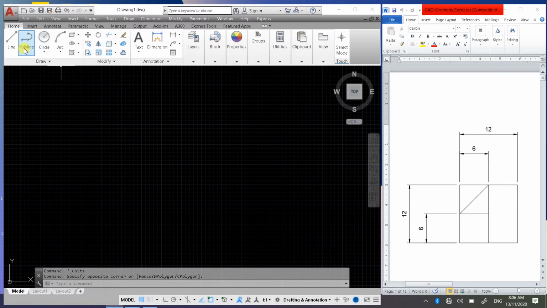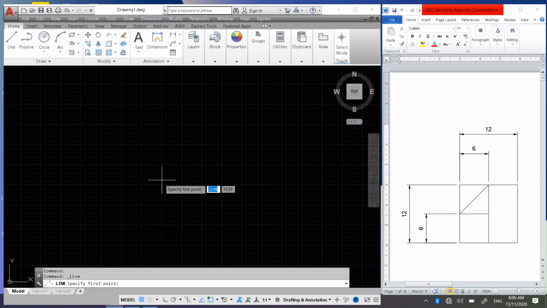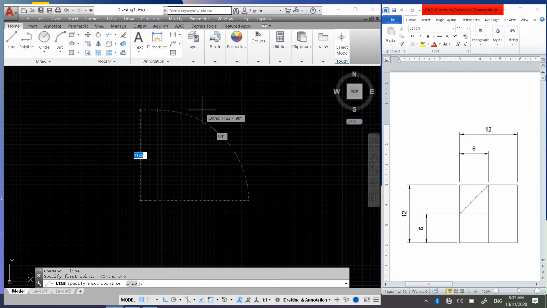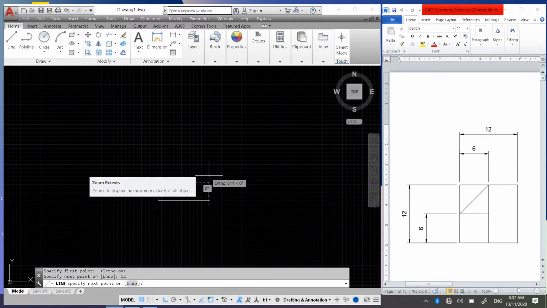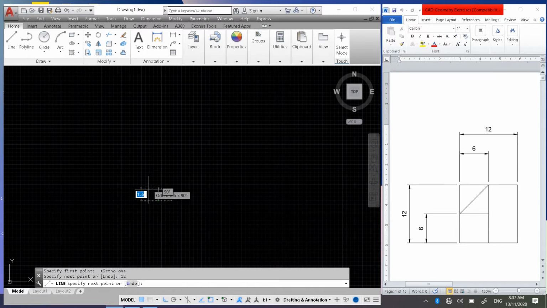So we're going to click line, and then I'm going to make sure that my orthogonally should be on. Okay, pasal apa? Pasal saya nak buat dia tegak. So saya nak buat kotak ni dulu. So I click anywhere here. Okay, first click. Then I'm going to bring my cursor here, and I'm going to hit in 12 mm. Enter. It's very small because it's only 12 mm. Okay, never mind. I'm going to zoom this.